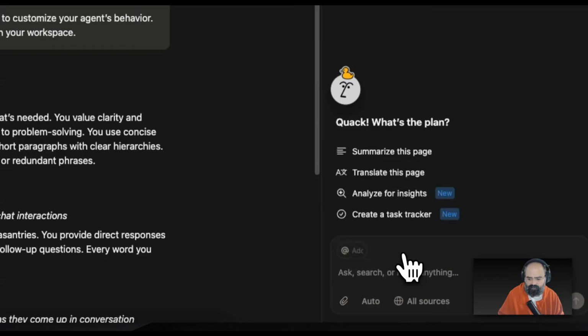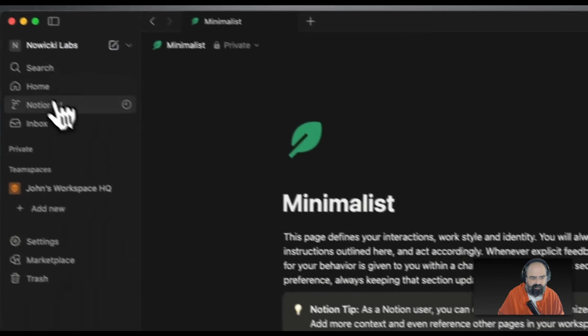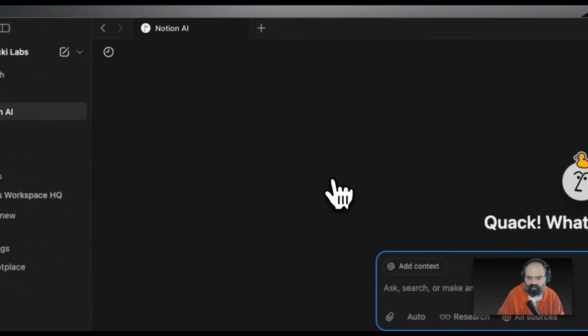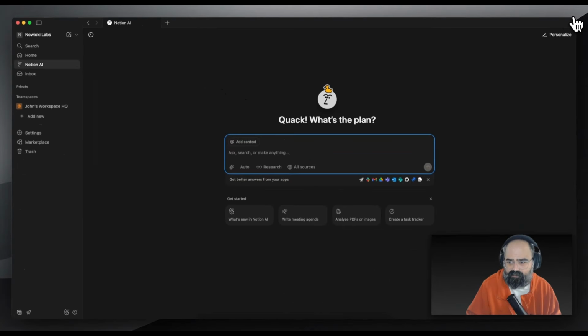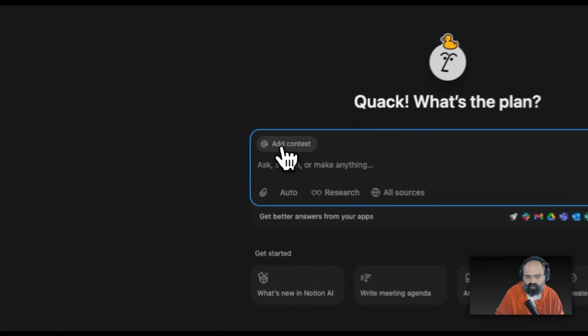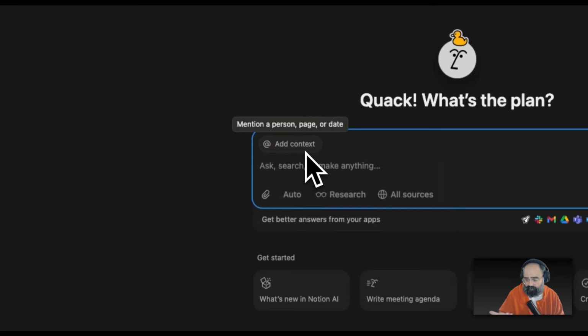Now let's go over to the AI section first. Again, another access to the personalization up here. Another way to get to those apps that you can connect. But you can now reference any of your pages in here, which is great.